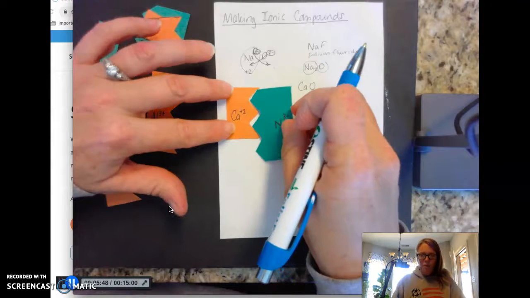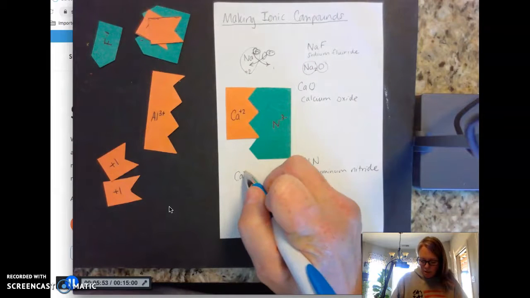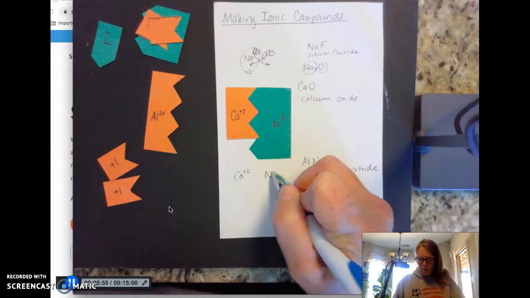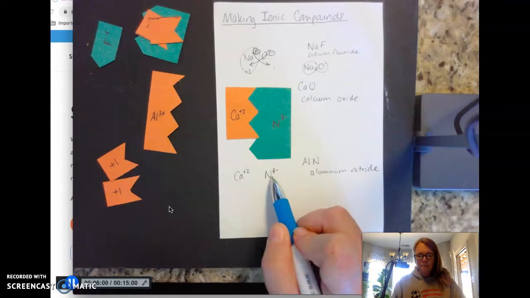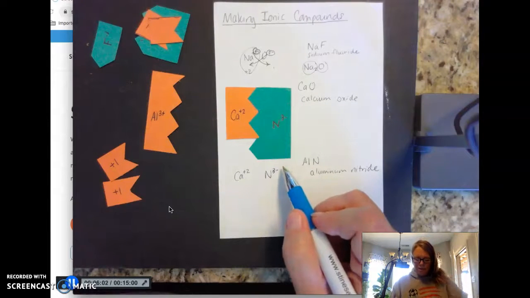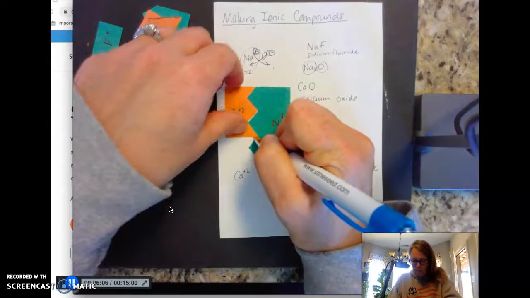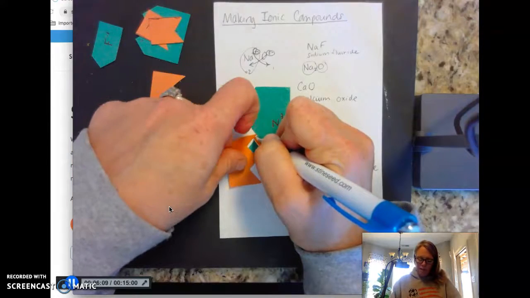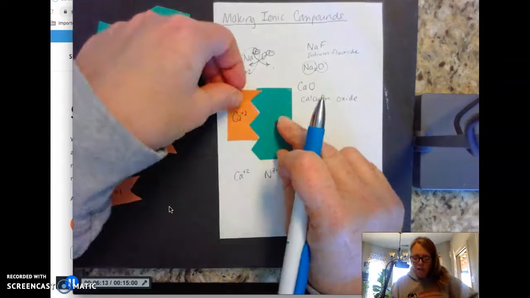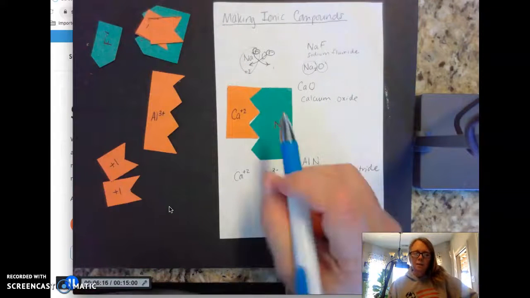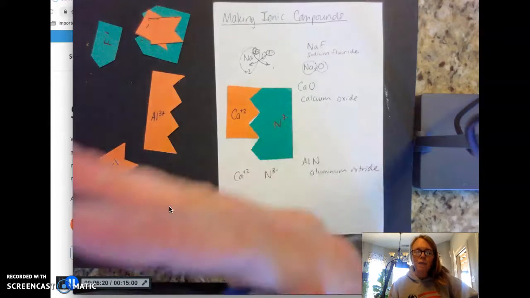What's the compound going to be between calcium plus 2 and nitrogen minus 3? So my calcium cation, my nitride anion, plus 2 and minus 3. Well, if I stick another calcium on there, if I put a second one right here, I'm going to end up with an extra positive charge. How am I going to make sure that every dent and little pokey piece, every puzzle piece, has something to match with it?